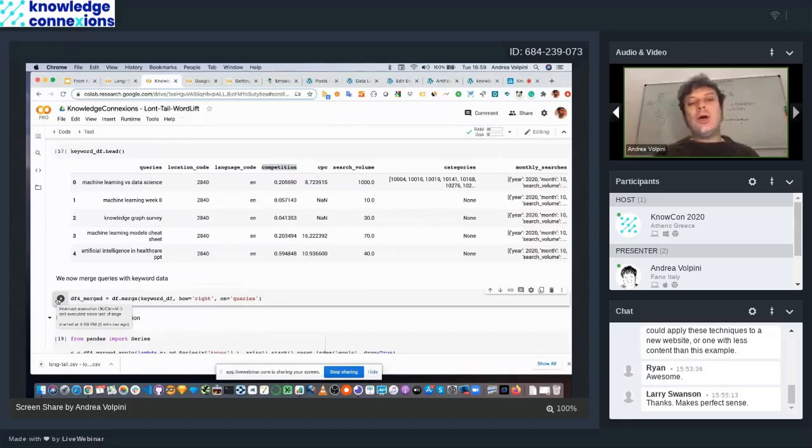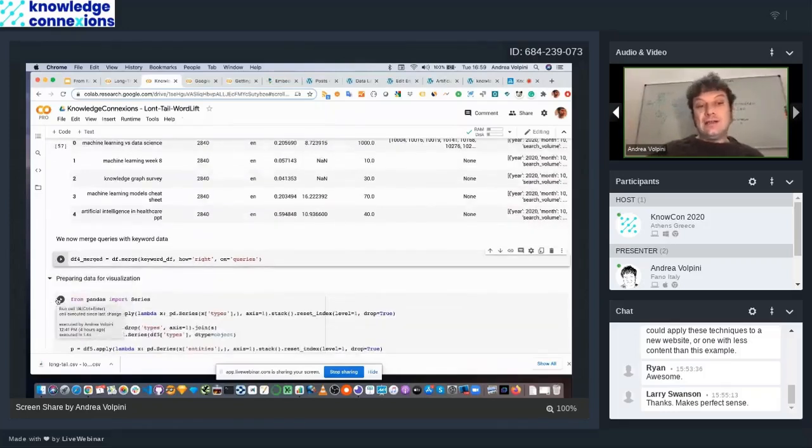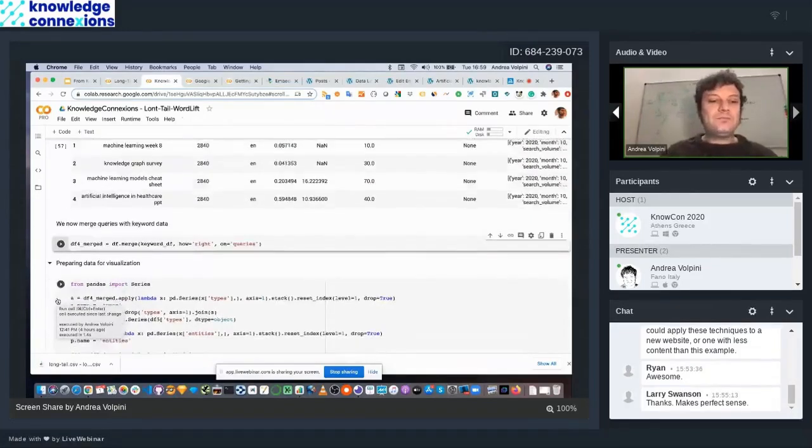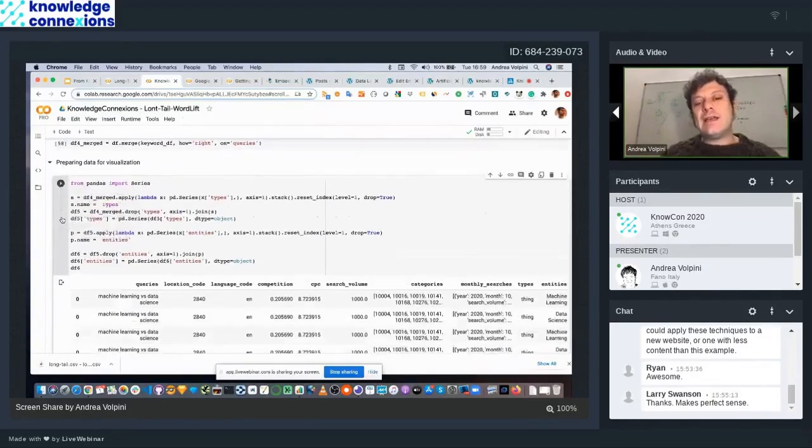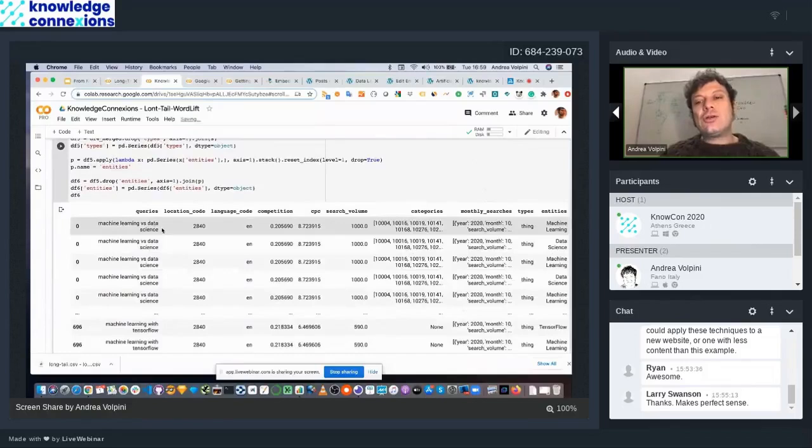So now we are merging the previous data set with the list of intents and the entities with these new data sets that have the search volume and the competition. And now we are flattening this data because we want to start visualizing it. So for each query, we are creating multiple rows based on the number of entities that we have.